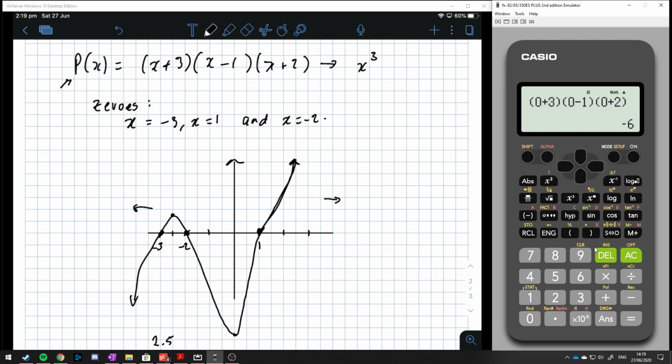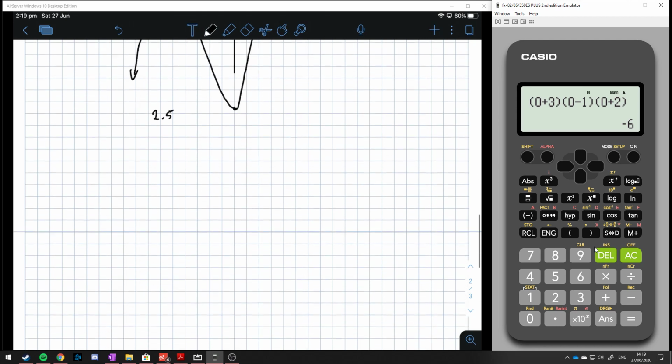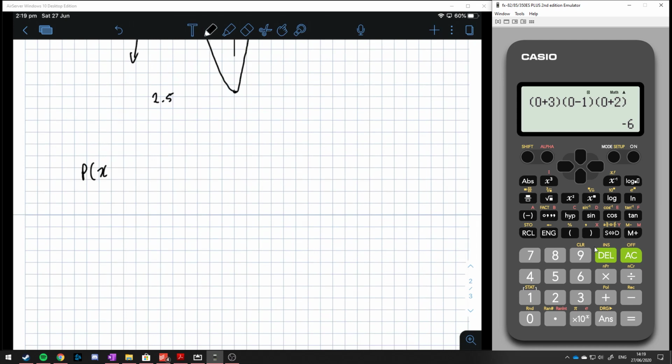Okay, so sometimes when you have a polynomial, it's not going to be as nice as that. Sometimes a polynomial might look something like this. So if this is the case, we've got what's called double and triple roots, okay? And we know it's double and triple roots because we've got the double root here and the triple root here.